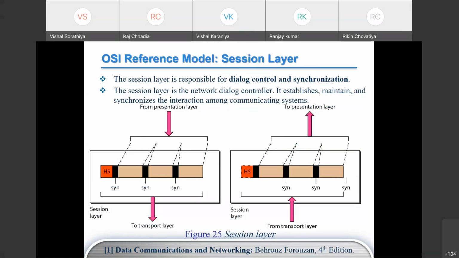Next is the session layer. Session layer will provide a dialogue and synchronization, or we can say timing mechanism between them. Majority of the time, the example I give when discussing the session layer is related to banking transactions. Whenever you do a banking transaction, or whenever you do a UPI transaction, at that time there is one timer. Like do this transaction in 5 minutes, otherwise this session will be over, and again it will redirect to that page. So that's the best example to understand the session.